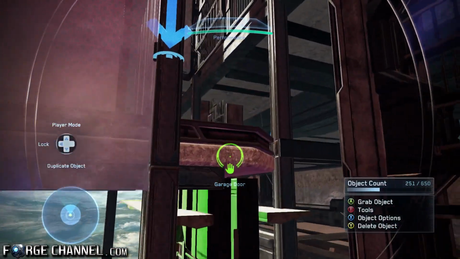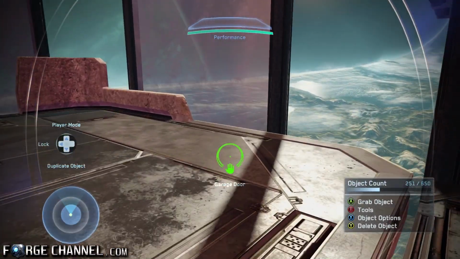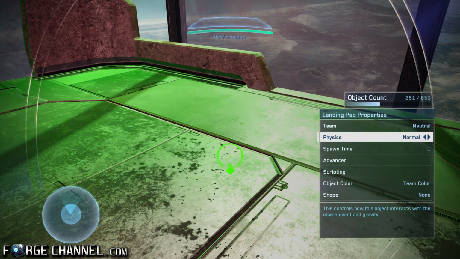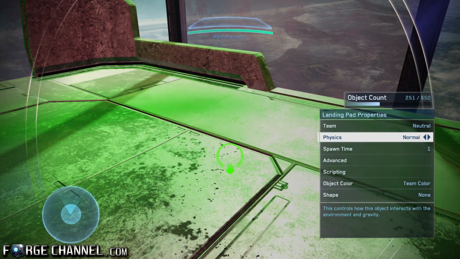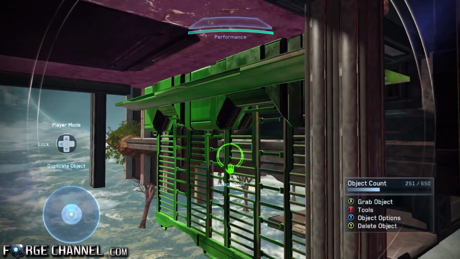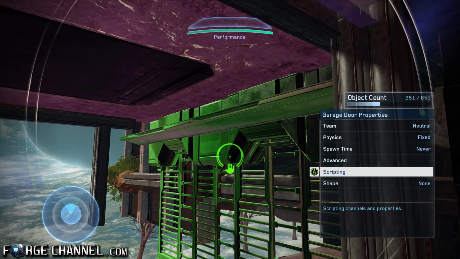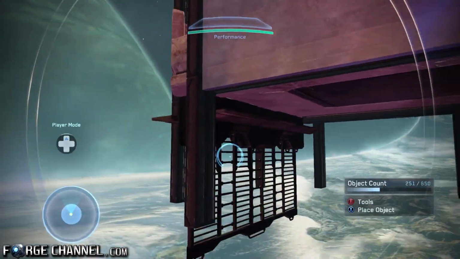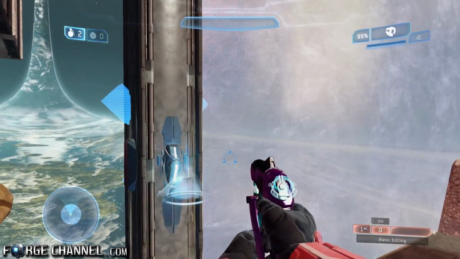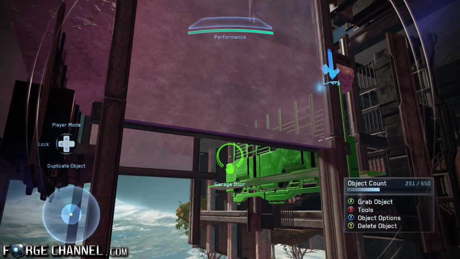And what happens is, make sure that whatever platform you want, right here, this landing pad, if I could select it because I'm grabbing garage doors, there we go, landing pad, just make sure it's on physics normal. If you do physics fixed or phased, it will not move. So make sure it's on normal physics so it will move with the objects whenever it's getting pushed. And with the garage doors again, make sure you have them on the scripting to broadcast channel 1. I just put 1 on this side and 1 on this side. So that way, whenever you come over here, I'll trigger it. And then I'll fly underneath there so you can see. And there you go. See how it's lifting up that platform right there?